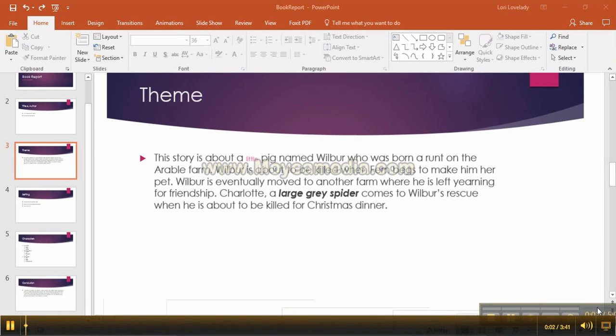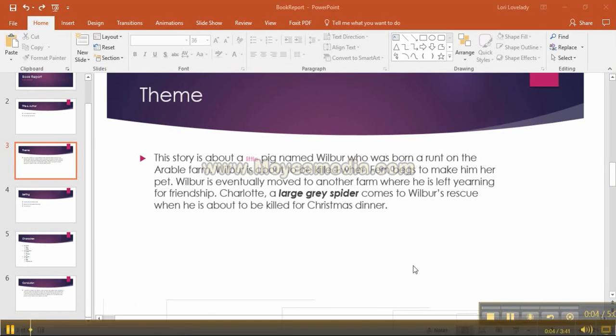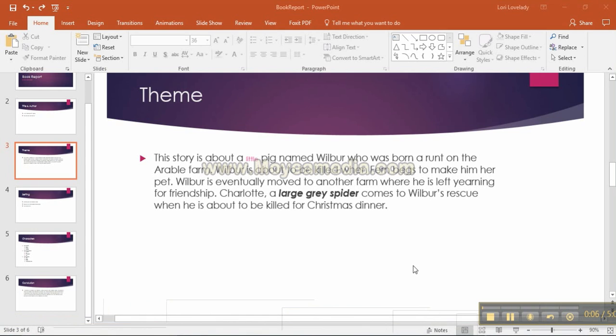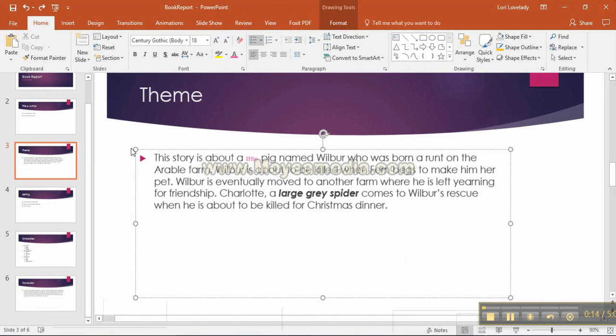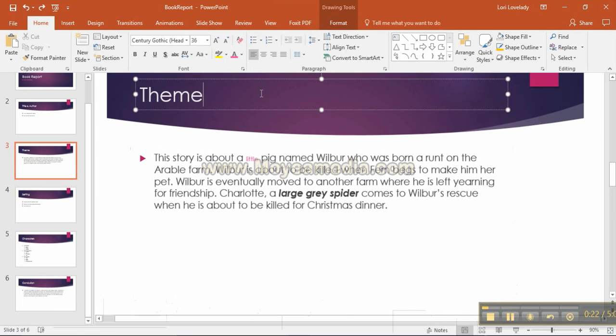In this video, I'm going to show you how to select text in a placeholder and make changes to all the text that's in a placeholder. First of all, we need to go ahead and just click inside the text, and when we do, notice we get this placeholder. Okay? So if we were making changes to the title here, remember we have a placeholder for the title, we would just click up in there and we get that line around the placeholder.